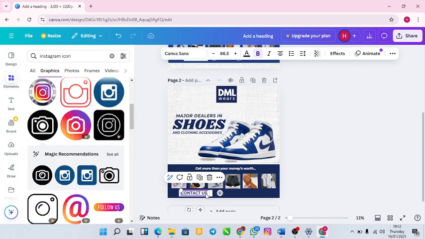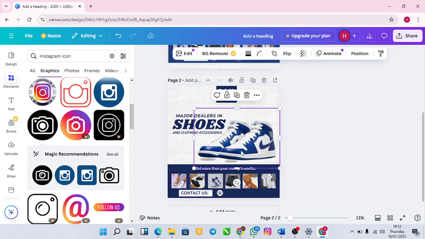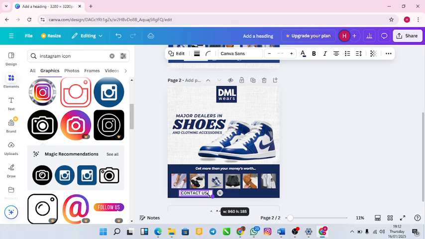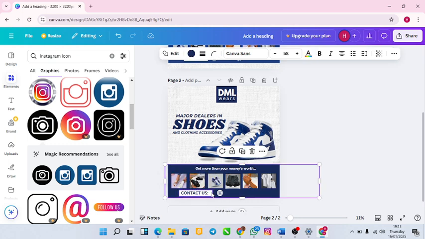So this is kind of too big. How do I reduce it? I click on the text. I long press shift. I click on the shape under it. Sorry about that. So I click on the shape and I click on the text and I reduce it. I want to reduce it. Okay, is it telling me that the size can be reduced? Let me work with this. Okay, so I've been able to reduce it though. Okay, good.